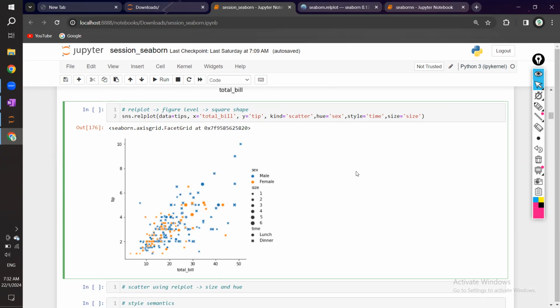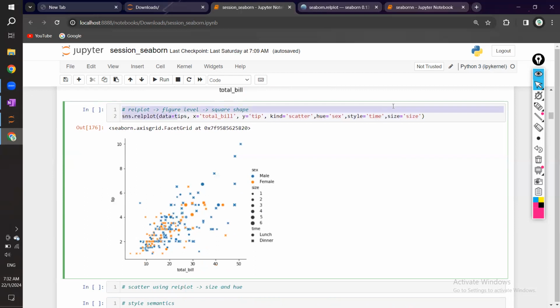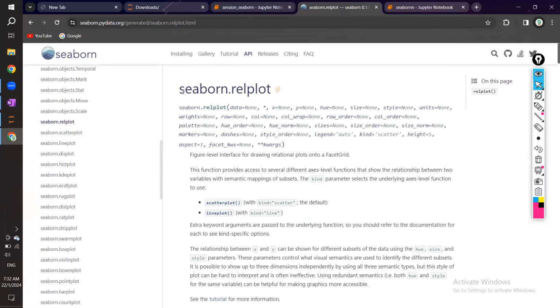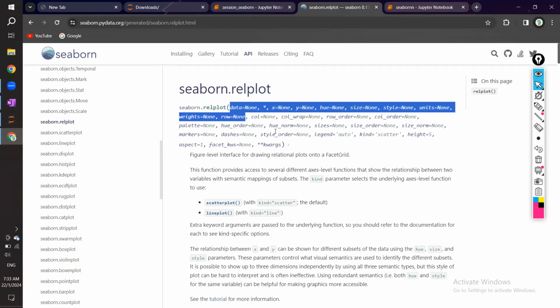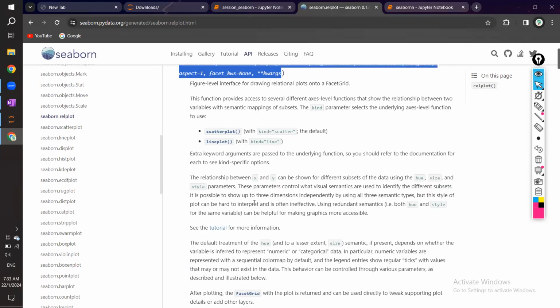Santosh asks: by default, if we don't mention anything, it will take scatter, right? That's a good question, so we need to check. Every parameter which you are seeing over here will have a default. Some can't have a default, because data it cannot assume, so you need to mention it. X and Y you need to mention. But there are some parameters for which it will use a default. So go to the official documentation, and for each and every parameter you will have a detailed explanation and also the default value.